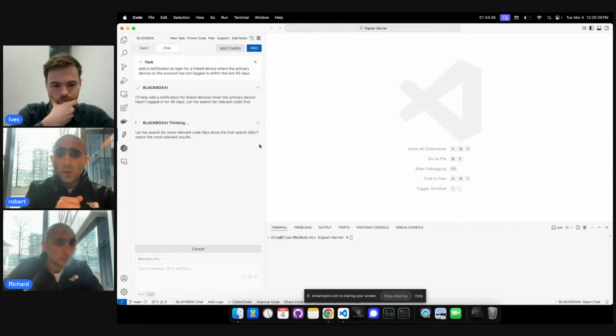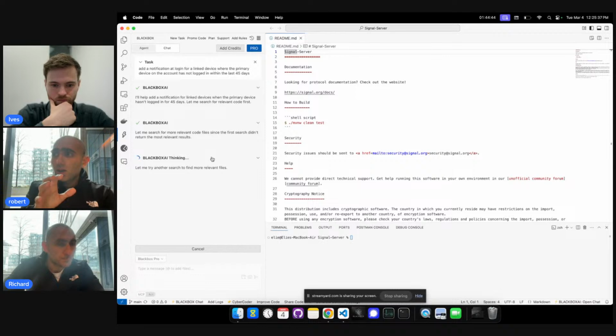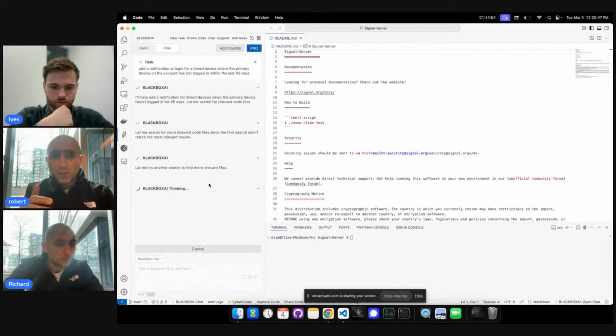to go to very advanced capabilities, more front-end cases, but also millions of developers use Blackbox. The Blackbox agent is also used for very heavy workloads. And here, this is some work that we're doing on the Signal server, so it doesn't have to be only front end or only back end. It has diverse capabilities. Blackbox ranks at the top of SWE-bench Verified in terms of coding capability.